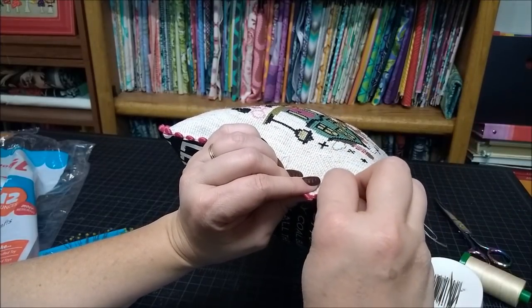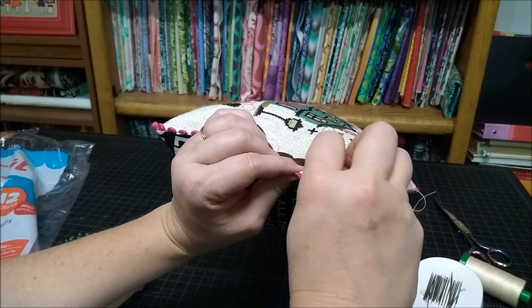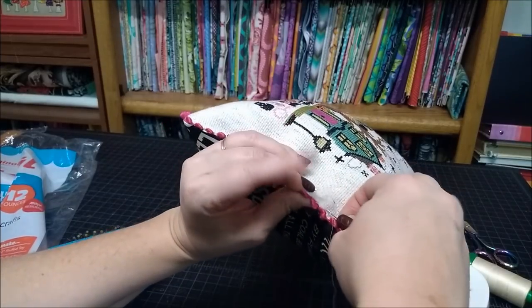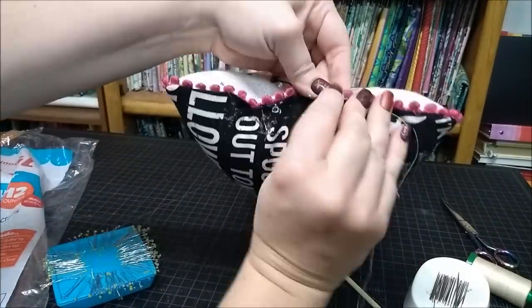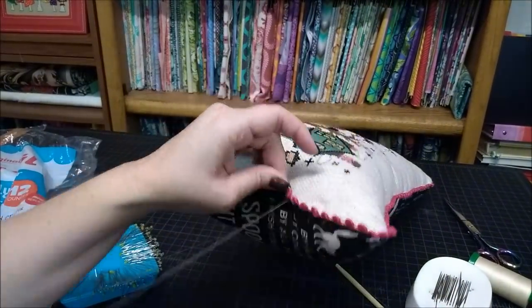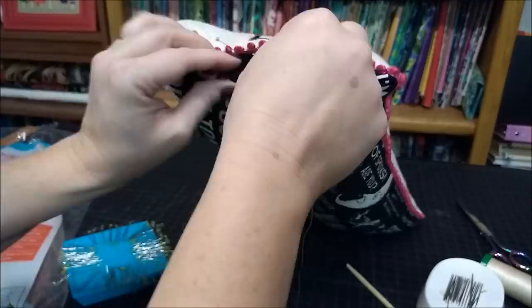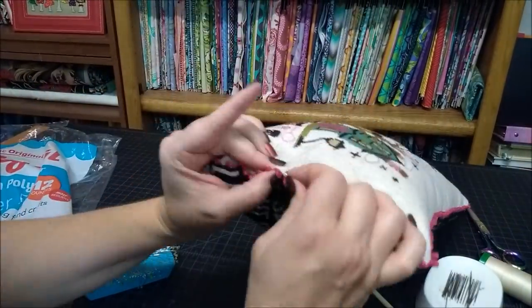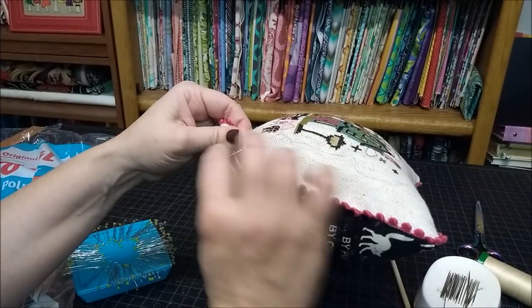Okay? And you're pulling tight as you're doing this. Gonna run it down just inside this fold, not all the way through. We're just running it right down the edge. Gotta see where it is. There it is. Bring it up, and then we're gonna push it through to the other side. Stitch. I'm going to show you how I finish this off.